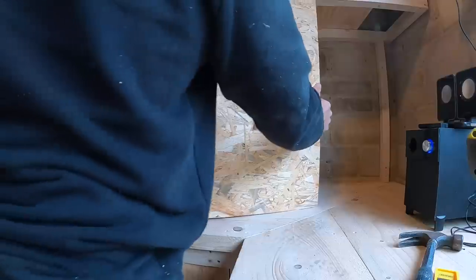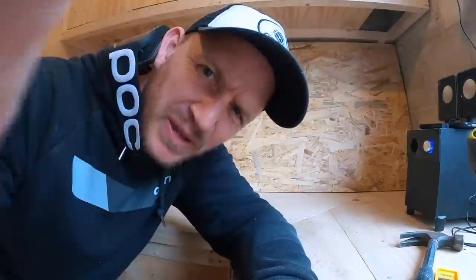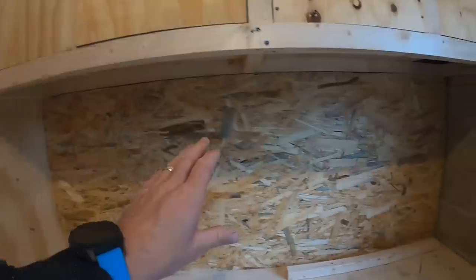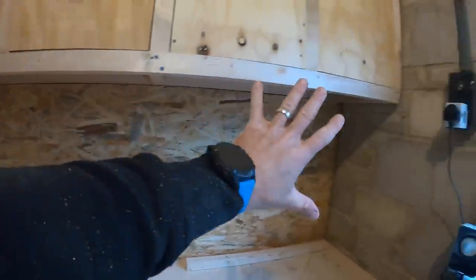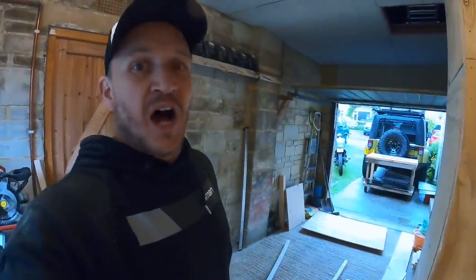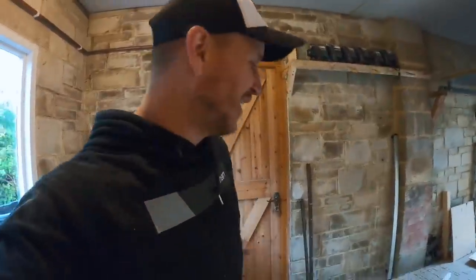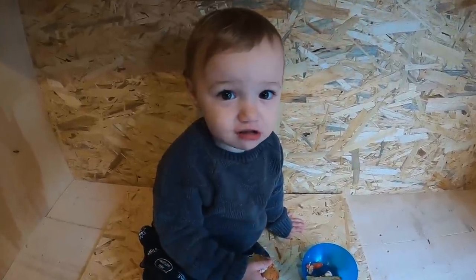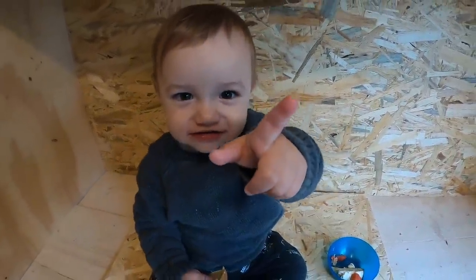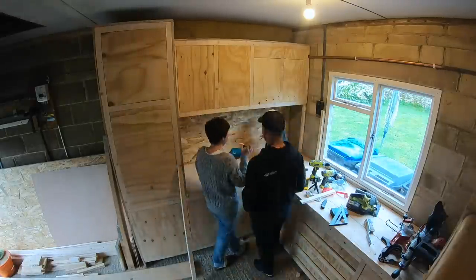Moment of truth — big, big cut. You're a bit dusty, man. Look at it — look how good that is. It just finishes it off so well. But I can smell that Victoria sponge that my wife's made, and I can hear the kettle boiling. Do you like your cake? Is that nice cake? I flipping love cake, and little man loves cake. Don't think anyone does not like cake.